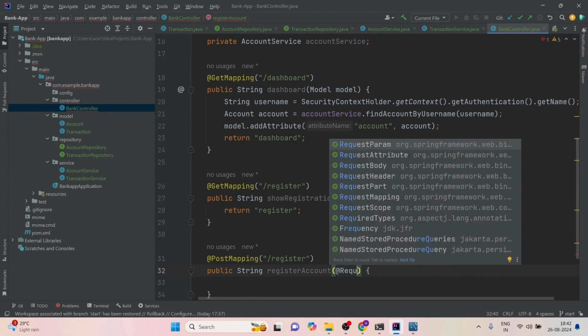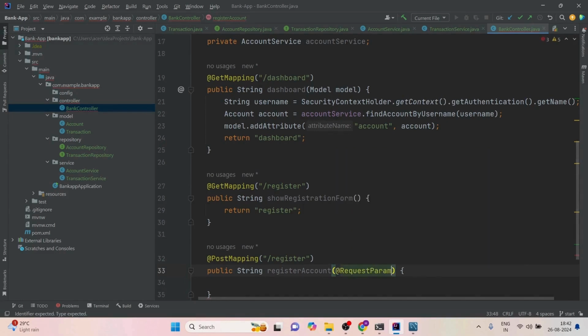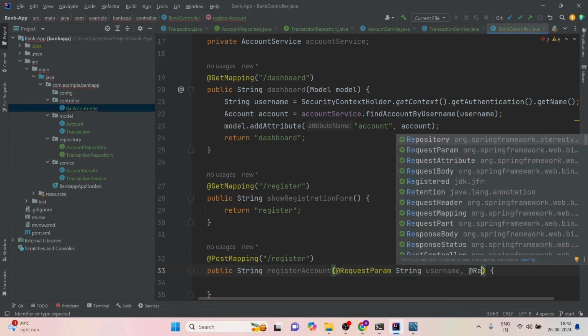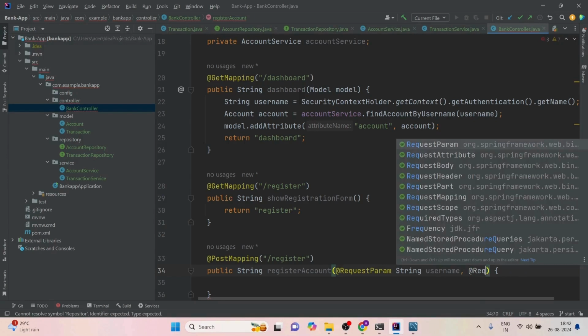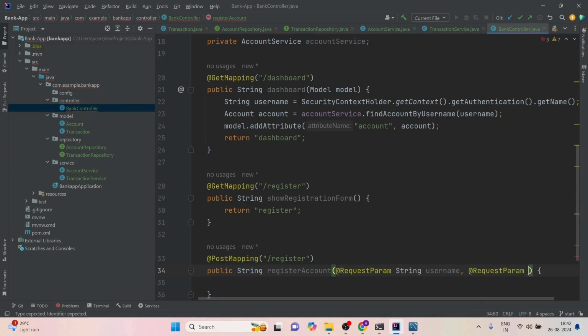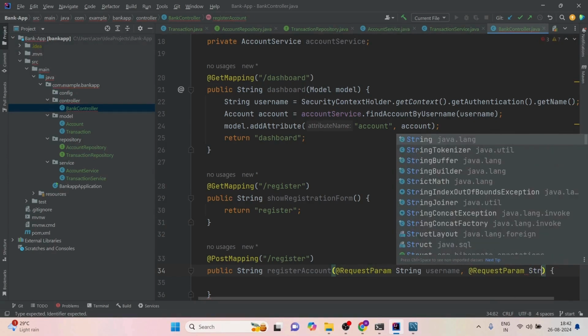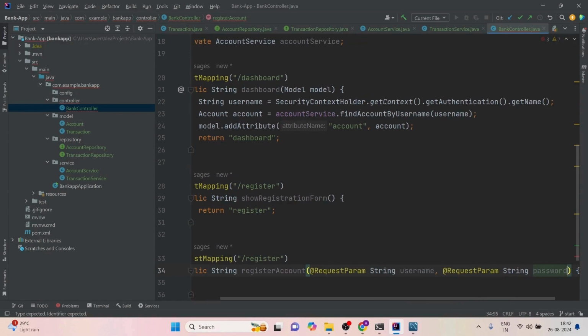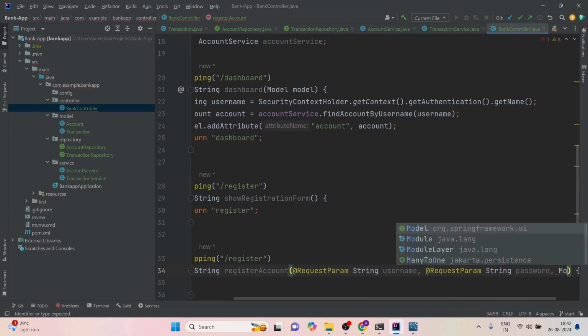This would have the following parameters: @RequestParam String username, @RequestParam String password, Model.